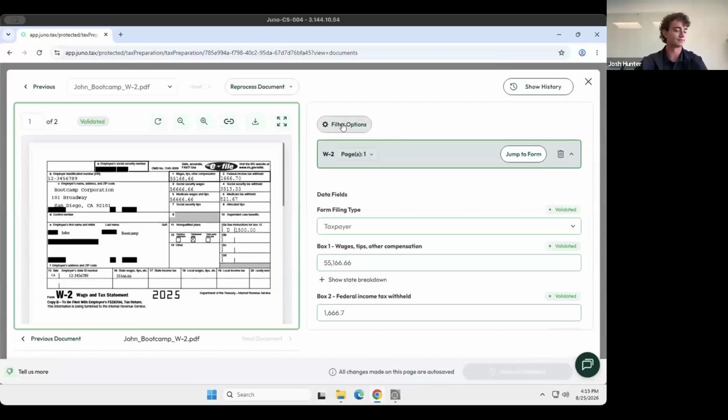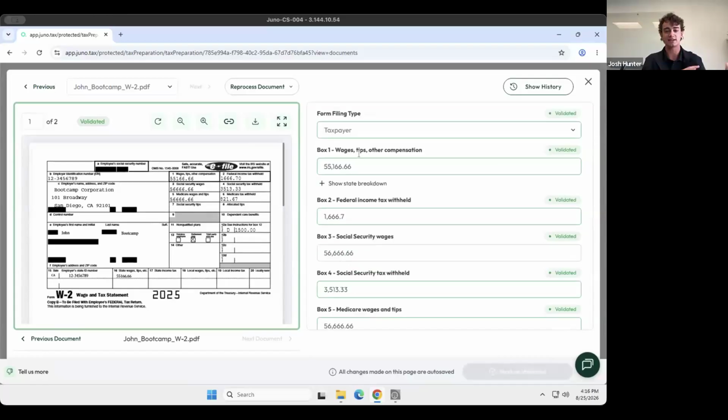Yep. Okay. Awesome. So just to dive in now to what the validation screen looks like and a couple of the different options you have here. For source documents like the W-2s or a 1099-INT, you'll always see the document here on the left-hand side of the screen, and then all of the data that you're extracting will be on the right, which will show the state data that's being extracted. So I've got a state amount for W-2 here listed out.